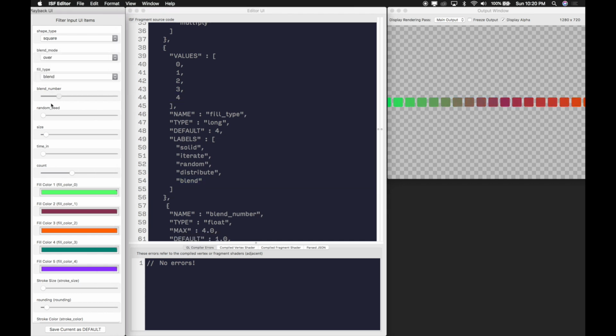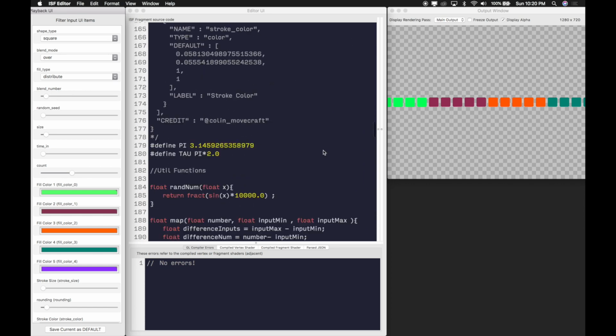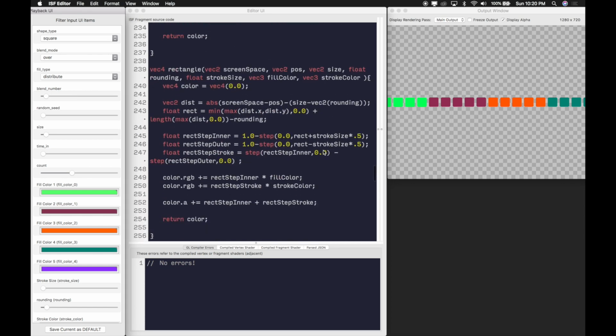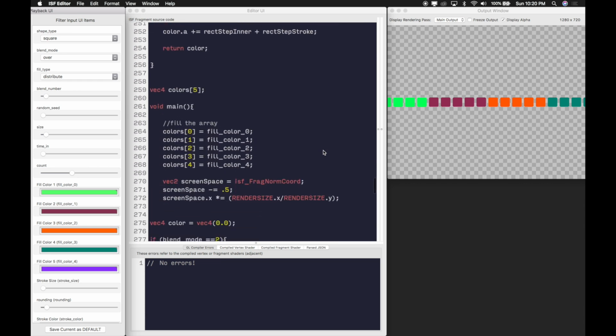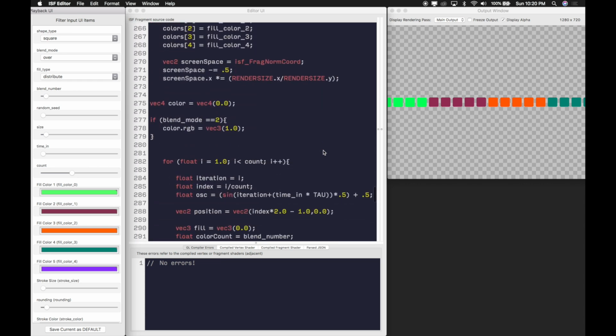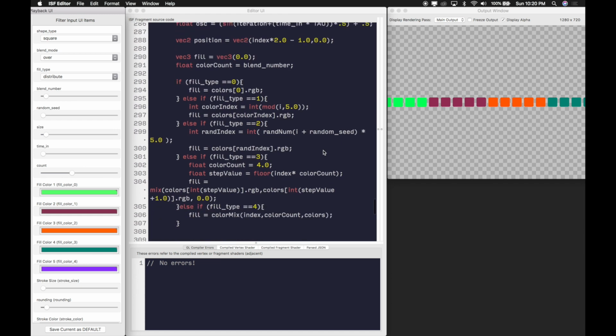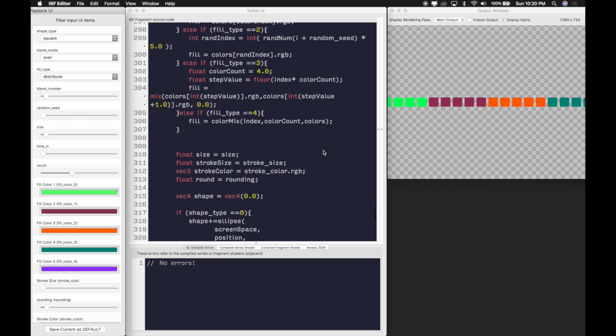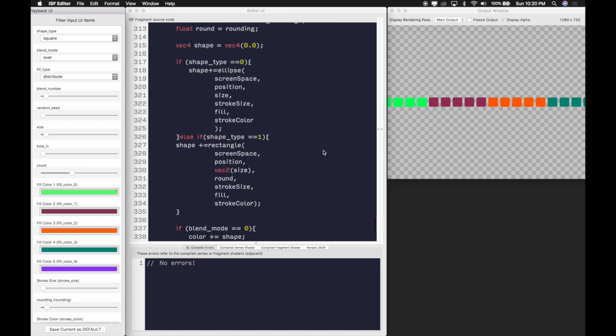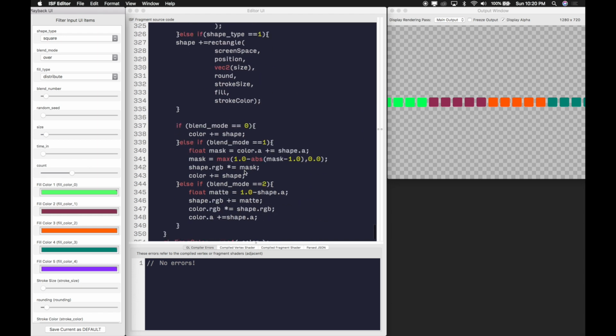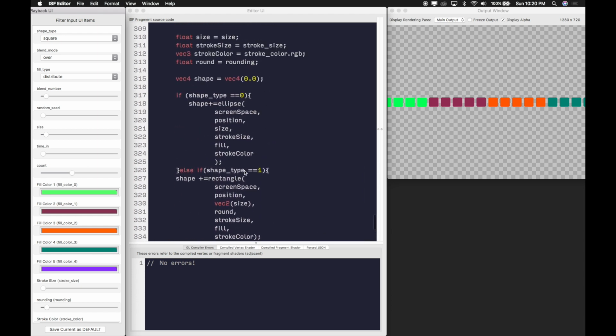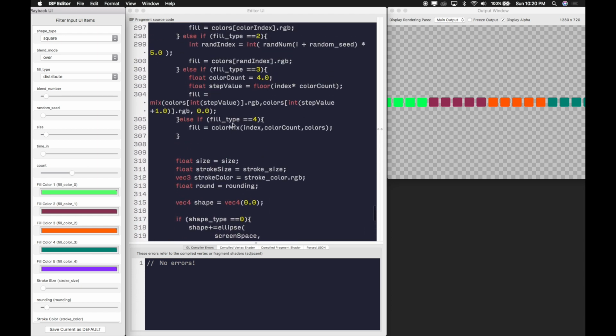Great. And then in my distribute mode, I would like to also maybe hook that into the blend number, so that also can control the blend. So let's go back down and do that. I'm getting quite a lot of scrolling here. One thing I like to do is add all this verbosity in the code with these really descriptive variable names, but it does make for a lot of scrolling. I've got a lot of stuff like this too, which makes it easier to see and read, but it can then make it hard to find things later.